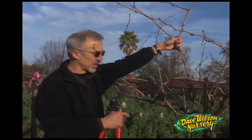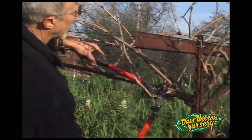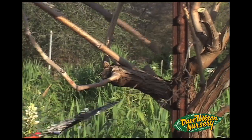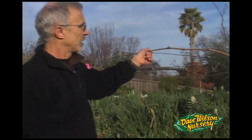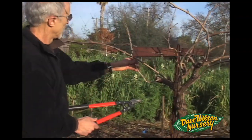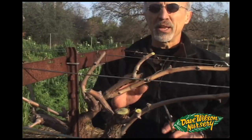Everything else can go or be left as a spur. What we want to do is bring everything back toward the head, toward the center of the vine. Everything beyond that cane we're leaving, I'm just going to cut that off — that's a big part of the vine gone, which simplifies it really nicely. Here's last year's cane on this side — this is a two-year-old cane now, so we're going to get rid of that. Here's our cane coming off of last year's cane, so I'll cut back to that and remove the old cane. Let's wrap this cane around, cut it to the midway point, and then cut everything else back to spurs. Now we're down to a bunch of spurs and our four canes.